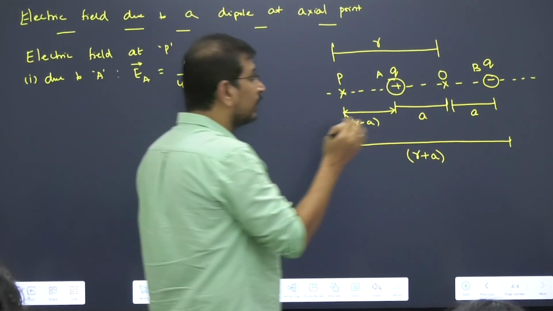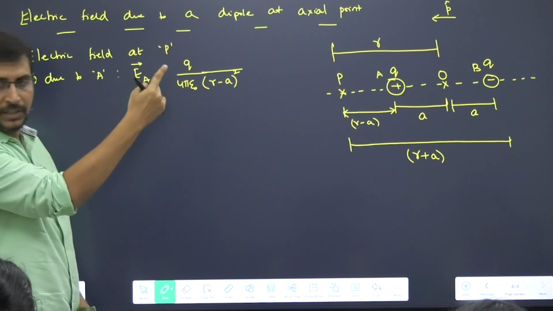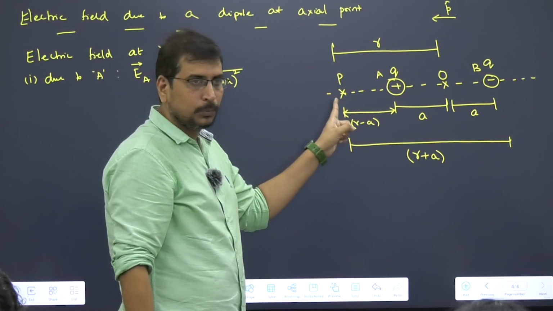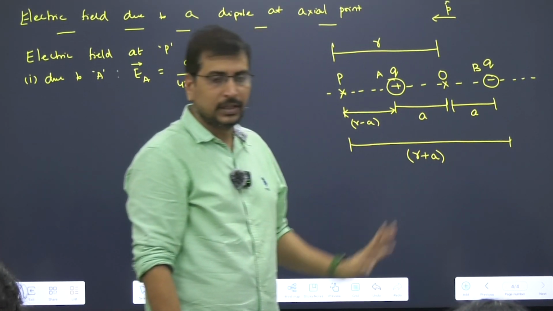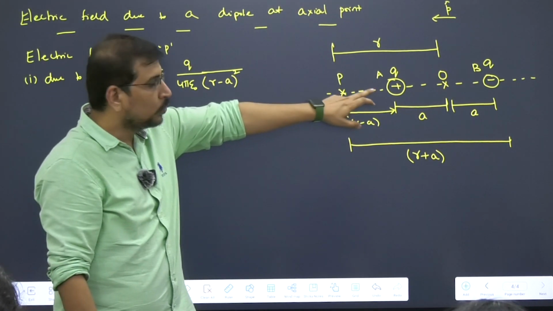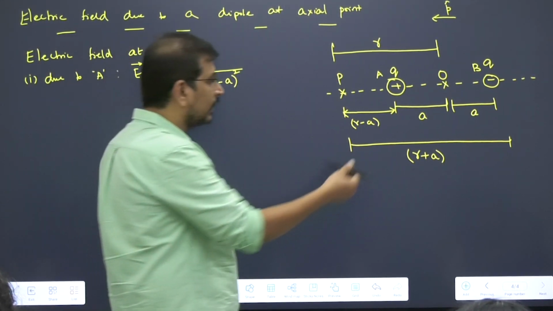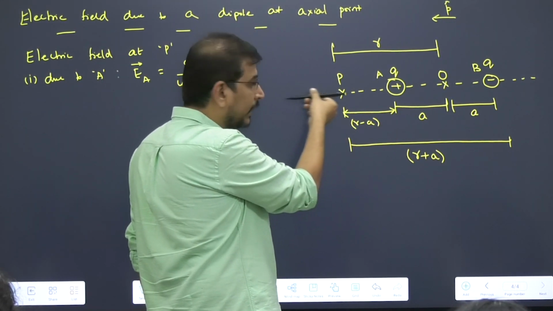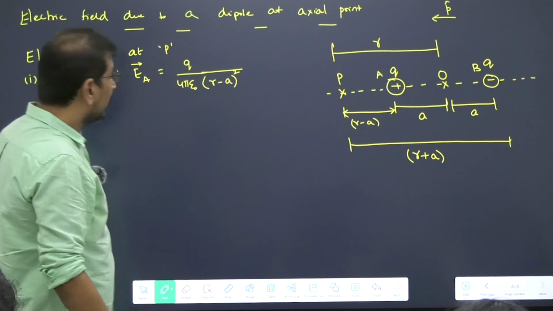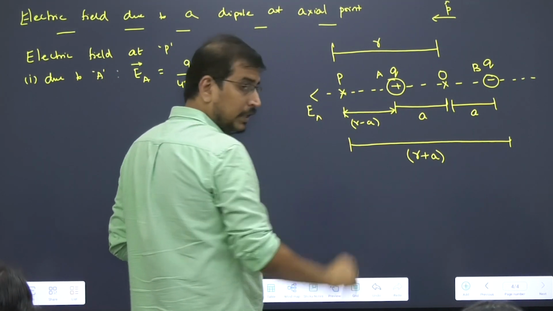So from the definition of dipole moment, we know that the dipole moment in this scenario is in this direction. It is from the negative to the positive charge. Electric field due to the positive charge at point P, is it in the leftward direction or rightward direction? It is leftward. Why? Because due to a positive charge, the electric field is always away from it. So this is the direction of away. This is away, this is away, this is away. It keeps going like this. So I'm talking about this point. So it is in the leftward direction. So can I put it like this? EA.